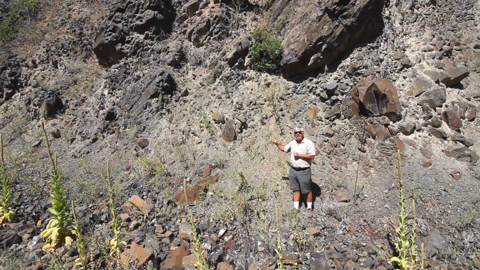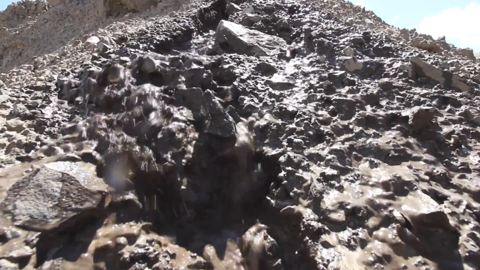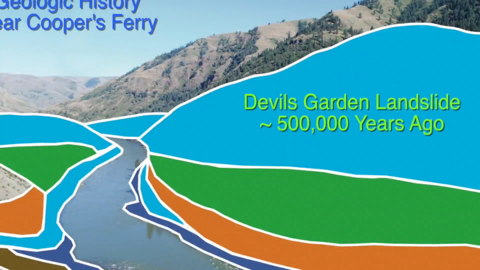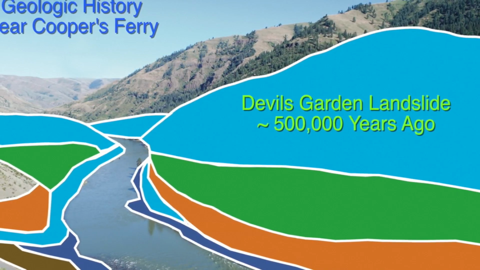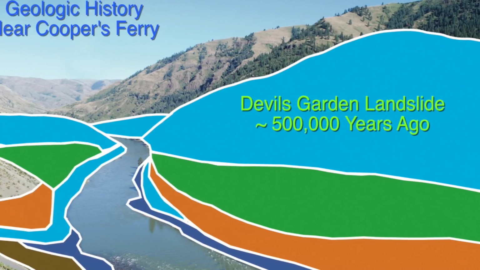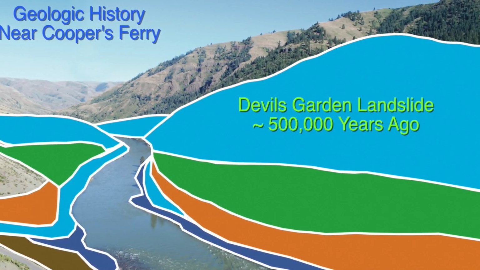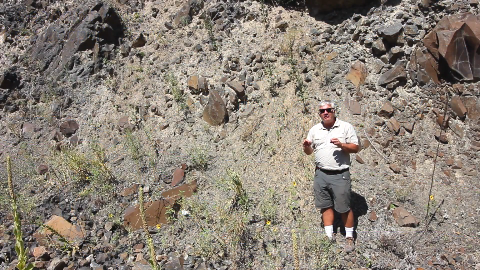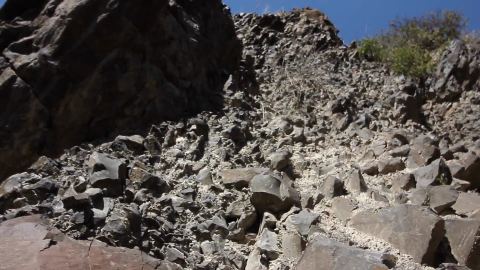And they're very angular because they came down in very violent force by gravity, moving, tumbling, crashing down to the bottom of this canyon, coming to rest right behind me on this landform. We also can trace out the extent of this kind of deposit up and down the canyon and relate it back to a very obvious place in the landscape where it looks like a block of the canyon wall actually came down.